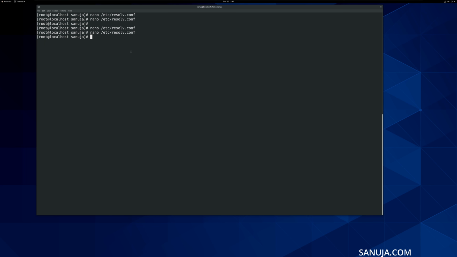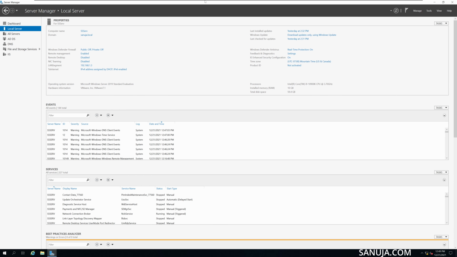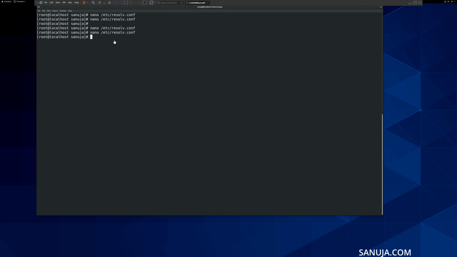Before we join the Windows domain, the ADDS domain on the Windows server over here, we will check if the Linux machine is aware of any domains or realms.